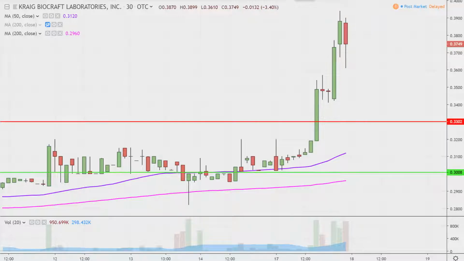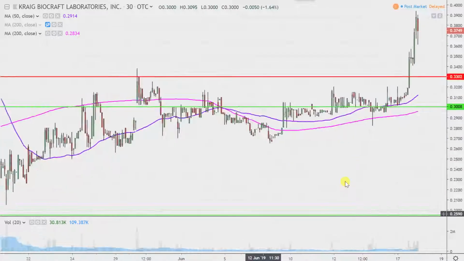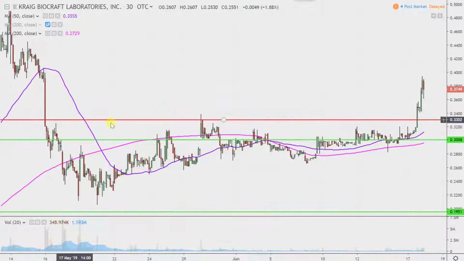I've done this analysis many times in the past, although it's been a while, but regardless, that is where the red and green line annotations are coming from. And finally we got the break of 33, which is that red line there. Going back through the history of things, like I said, I've done this video before, and that red line has just been very, very stubborn over the past course of time.